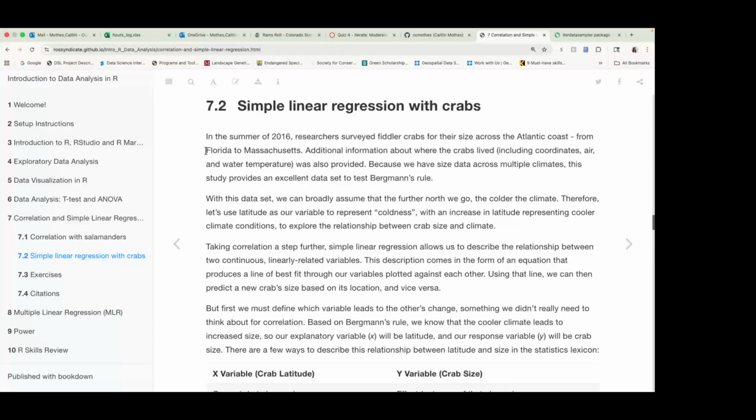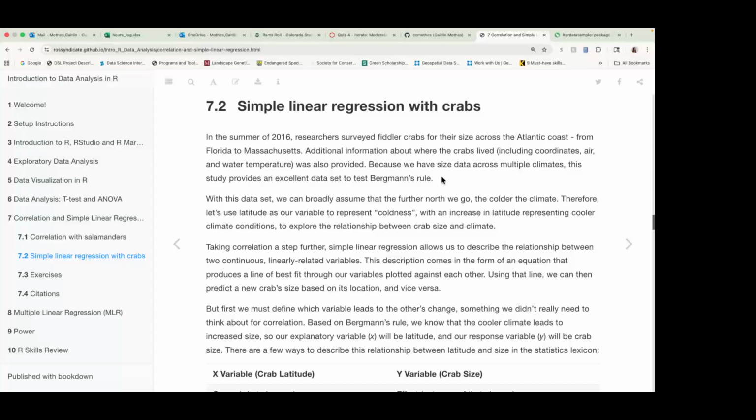But this crabs data set, we have a lot of details here, but essentially they collected size characteristics of crabs all along the East Coast from Florida to Massachusetts. And so this data set actually gives us a perfect opportunity to test Bergmann's rule, which is the theory that species are larger at colder temperatures.